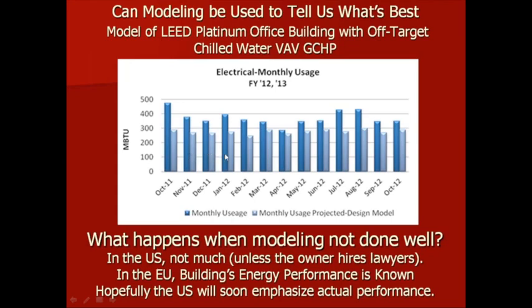Now, in the U.S. currently, there's not a lot. There are some people requiring that you demonstrate the performance of a building in terms of your energy bills, but in the U.S. there's not much going to happen to you if your model is way off. I understand in the EU your building energy performance is known in public buildings, and hopefully the U.S. will catch up and start to emphasize actual performance in modeling.